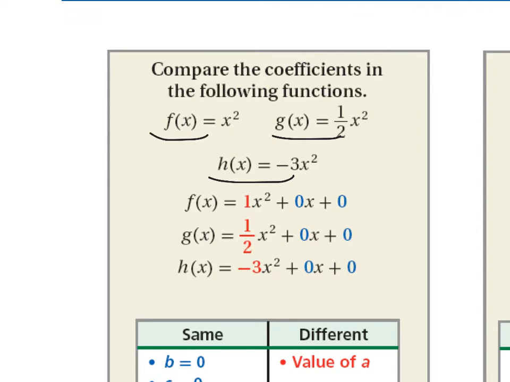This is why they introduce function notation, and it's the f of x, the g of x, and the h of x. Now, notice on each one of these 3 functions, the only thing that's changed is the number that's in front of x squared. So what they've done is they've rewritten it. Notice there's no b term or no c term, and that's okay. You don't need a b or a c term for it to be quadratic. All you need is an a term. So now that they've rewritten this, what we're going to do is compare those numbers.